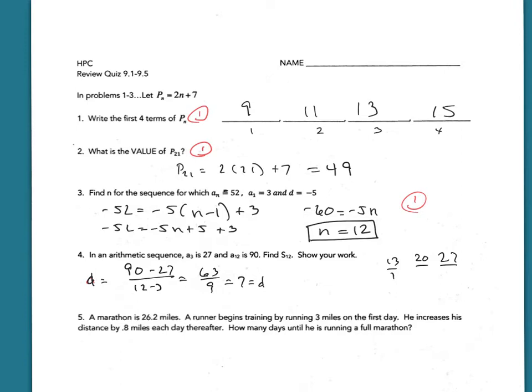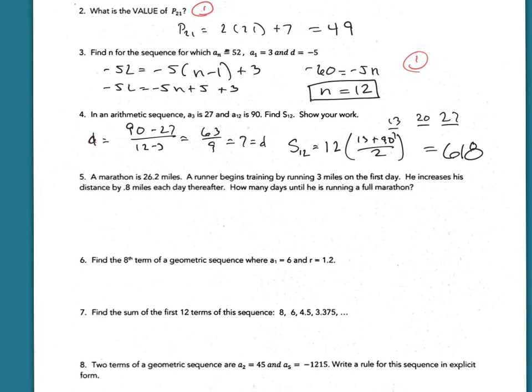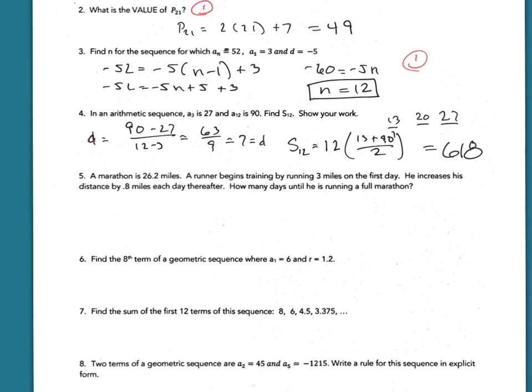Remember, just basic arithmetic can probably get you through a lot of this. You just sometimes, if you have to add 54 times, then do it. Like if you can't use the formula or figure it out. So S sub 12 is going to equal to 12, because that's our term number. First plus last divided by 2, and this is 618. There's a problem like number 5 on there as well. So there's one problem like this, one problem like this, one problem like 6, one problem like 7. So there you go. As far as I can see, that's what we got.